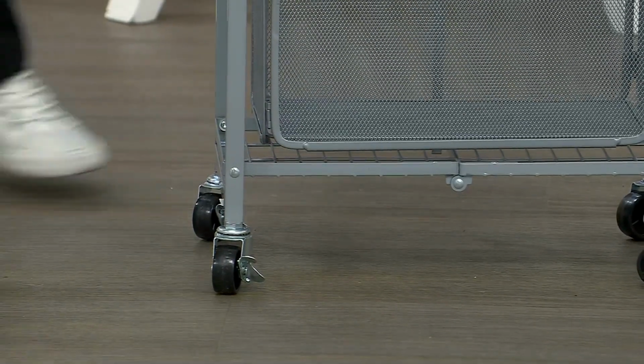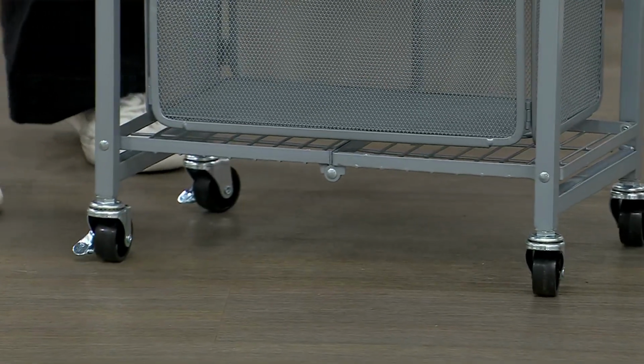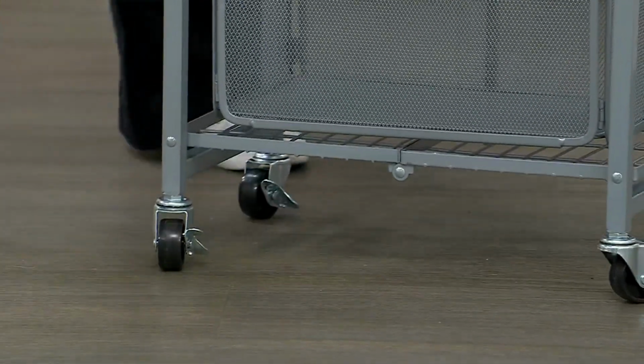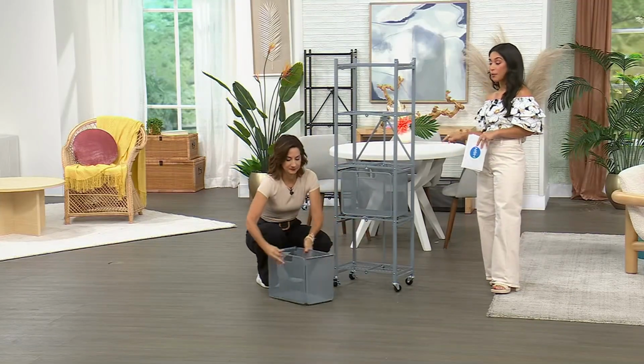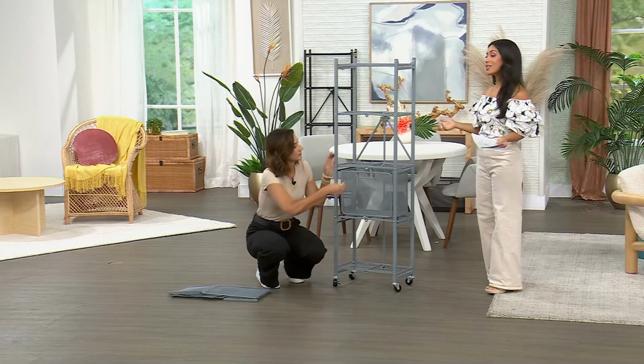I love that. You guys thought of every little detail and then made it so easy to assemble. At the end of the day, Origami is known for their zero assembly. Literally pull it out. It's gonna come really paper thin in a box. You pull it out, you put it together. We'll show you again in just a bit. You can keep the wheels on, you can take them off. It is totally up to you, however you want to store this.